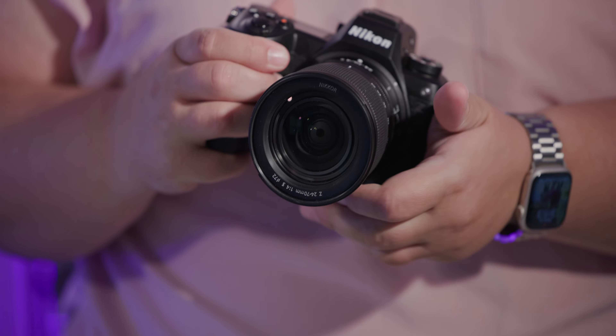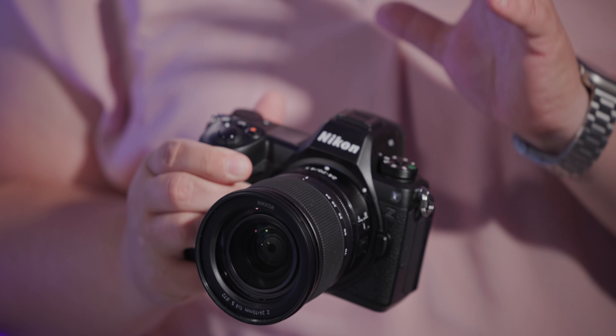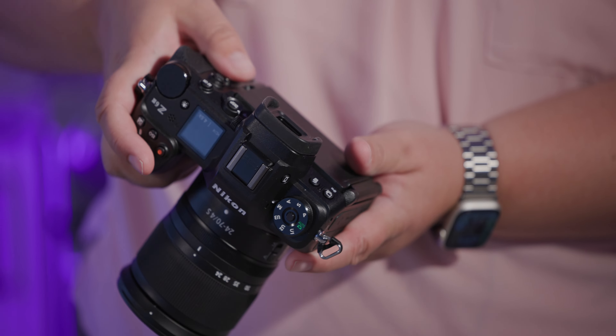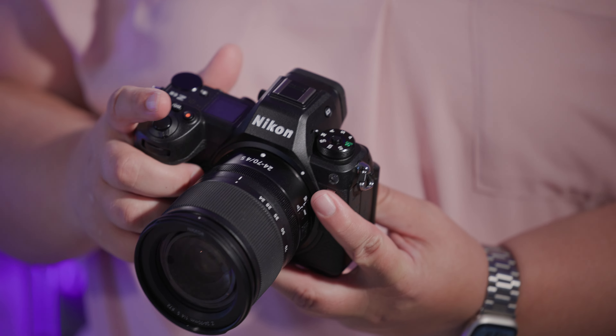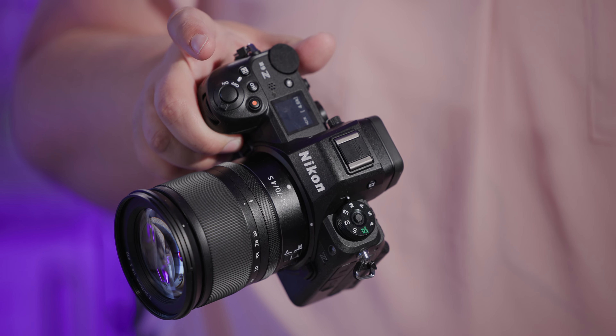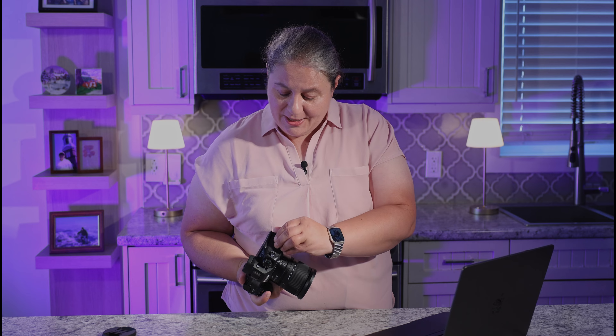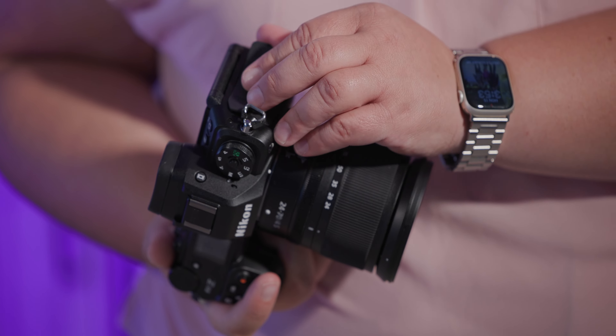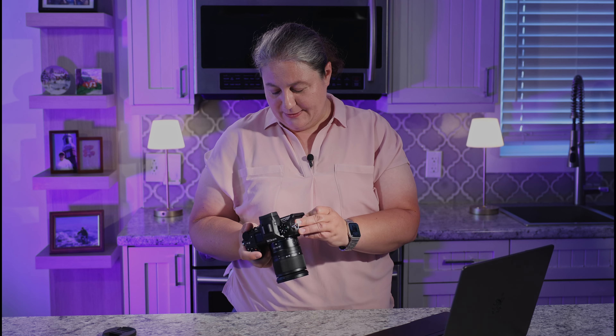Overall I love all the quick buttons on this camera. I love the feel of it — even though you're missing the third dial for ISO, it's still quite an efficient camera, especially since you've got the ISO button on the top. I found that I really enjoyed using it; it balanced well and felt good in my hand. There's also a full-size HDMI on this side here.